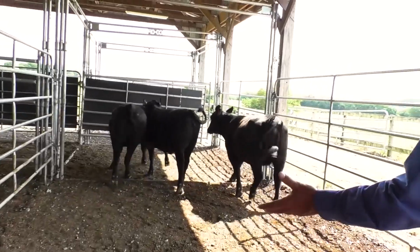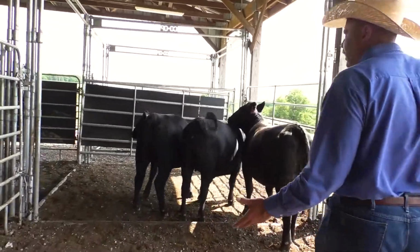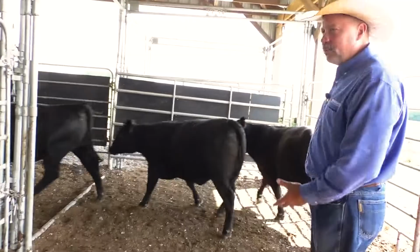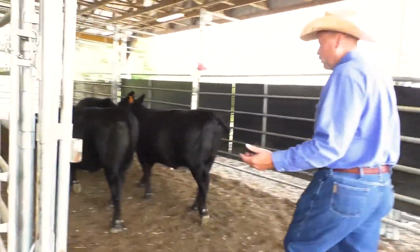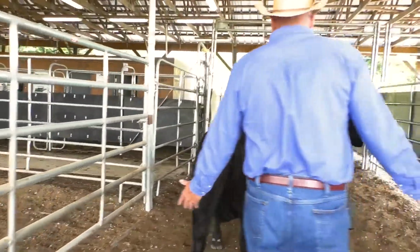So we're just moving these cattle down a 12-foot alley. We're allowing them to find their way by just adding pressure. Whenever they start moving, we'll reduce that pressure a little bit to control their speed. And then we simply walk up.